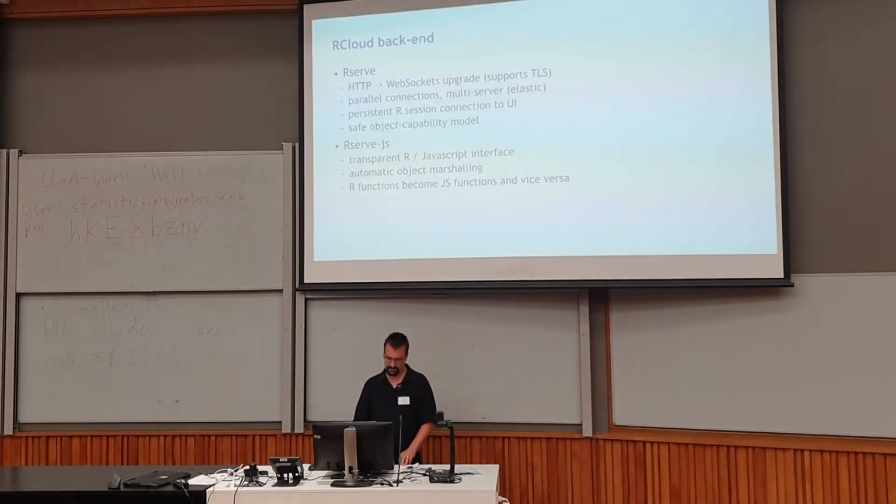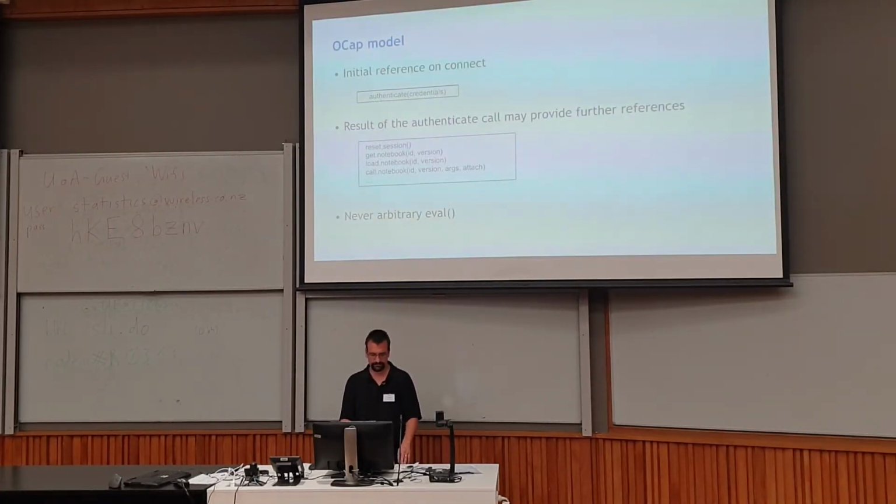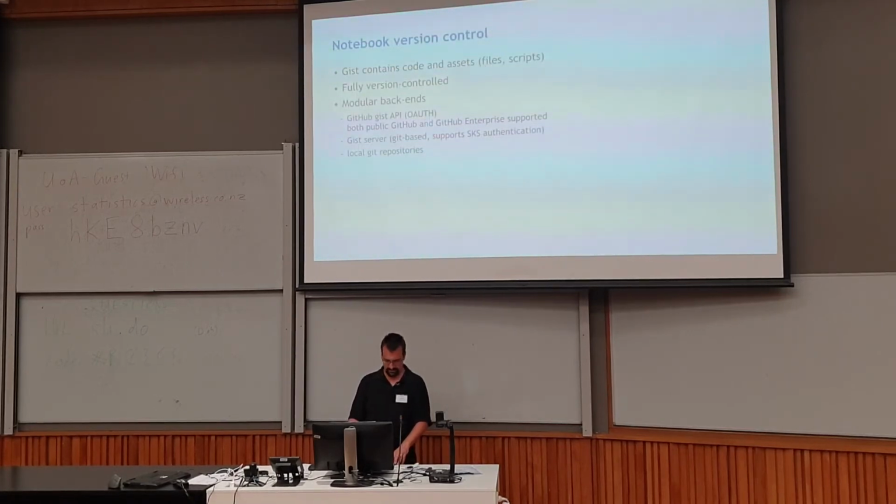So that's pretty much what makes it so flexible. There's a little bit on security that I will probably skip. The nice thing is that everything is just encapsulated as a gist, which in practice you can use GitHub as a backend. That's in fact what I'm doing in this instance.